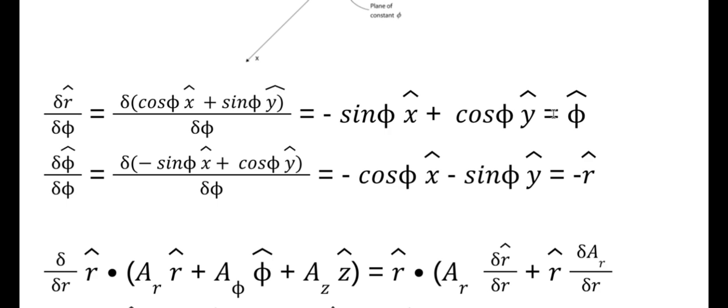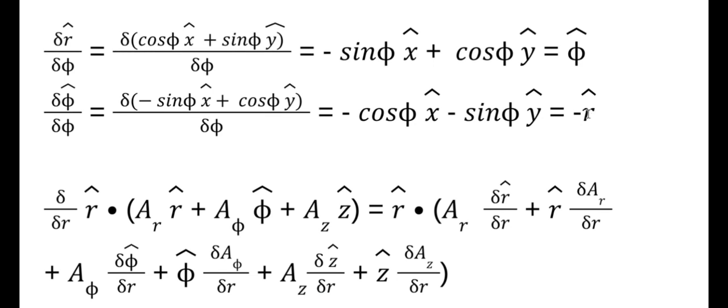All right, so I'm going to do the first one. I'm going to write it out in total, and then the next time we'll do it in our head. So I'm going to bring out the r hat from here and our dot. Then we're going to take the first times derivative of the second, so it's A_r this, plus the second, which is r hat, times derivative of the first.